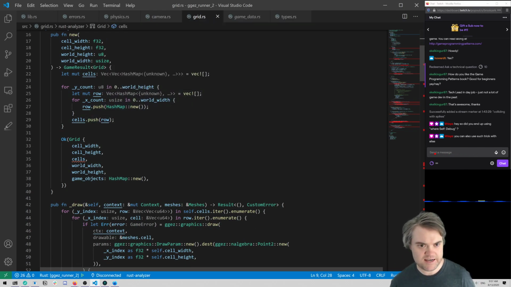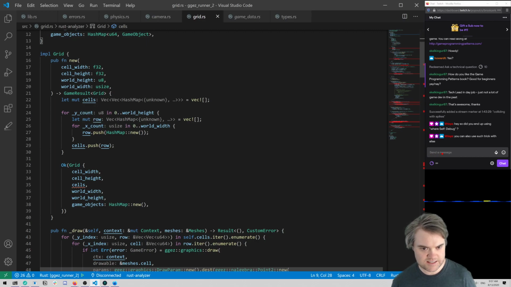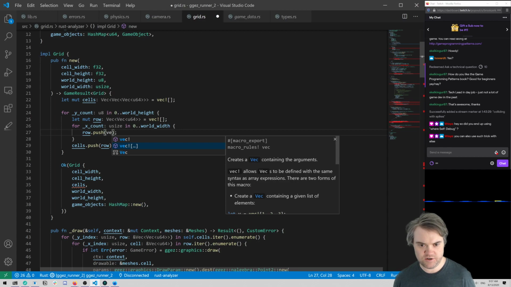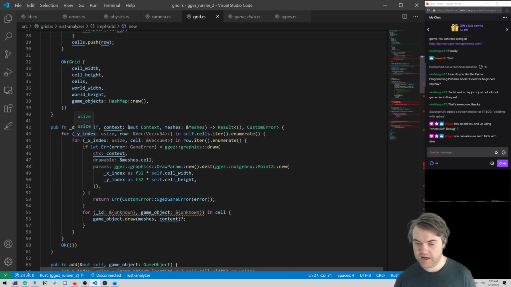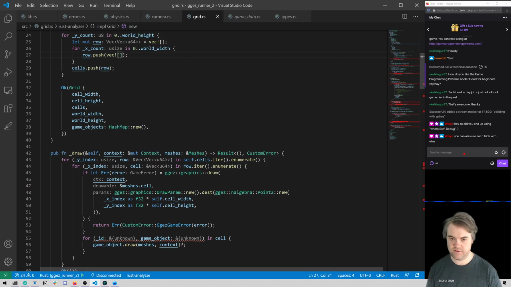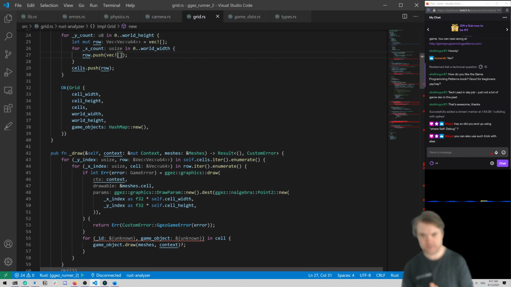So when we create this, instead of pushing a hash map new, we're going to push a new vector like that. Of course, this causes lots of other problems for us.